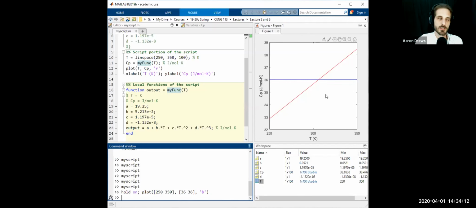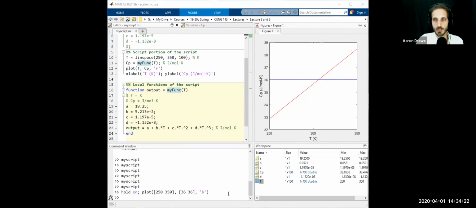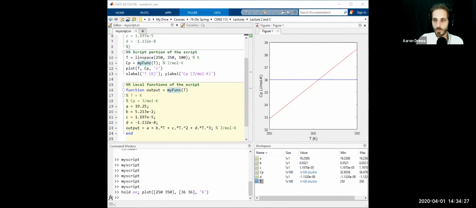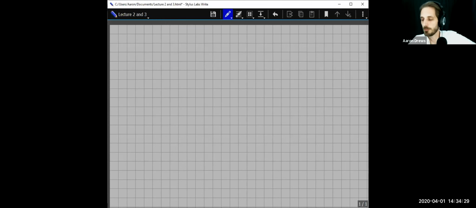That's a procedure that has the formal name called root finding, but really all that is guess and check. And so the way that root finding works, I'm going to flip over to my handwriting screen here for a minute. You don't need to really know too much about root finding in the sense that we have a function that's going to do all of the root finding for you. But it's useful to know a little bit about root finding when it comes to understanding why certain things are being put into the script in the way that they are, or into the function the way that they are.